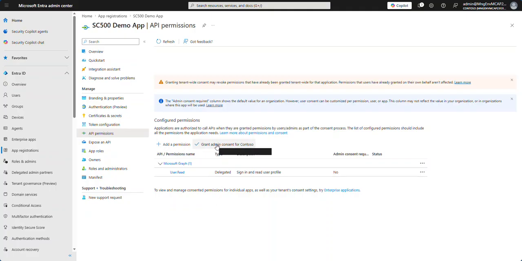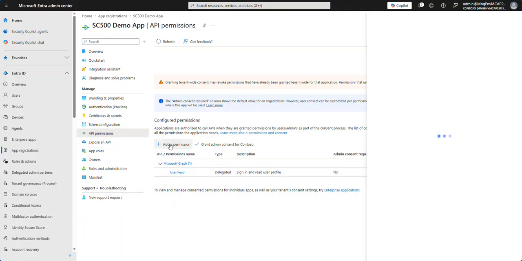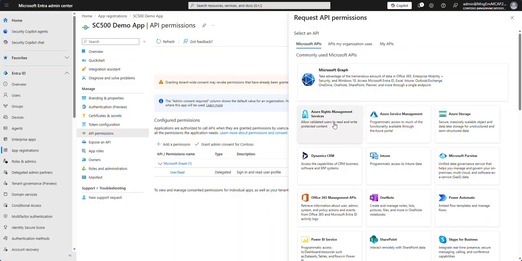If it's a high-risk permission, then normally admin consent is used. If not, then you can use application, and this is where you would add those permissions. And there are so many, but let's say that we're working with Microsoft Graph.